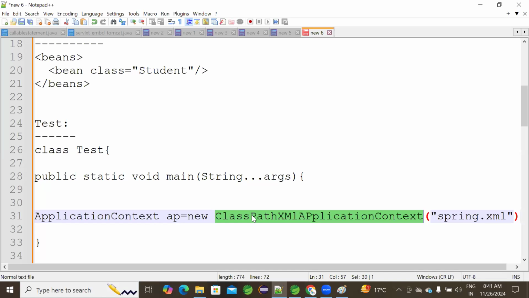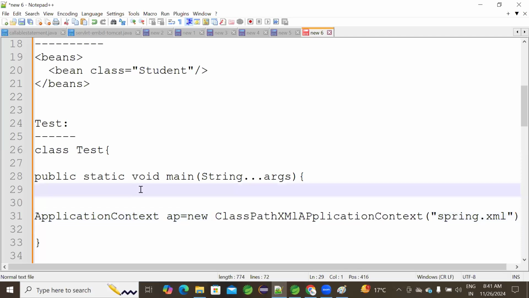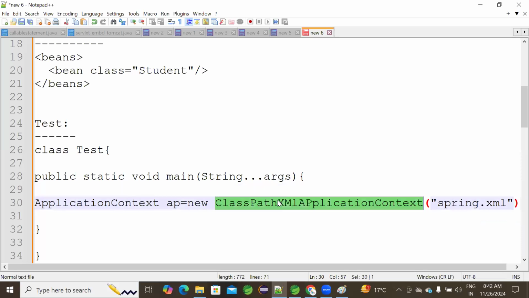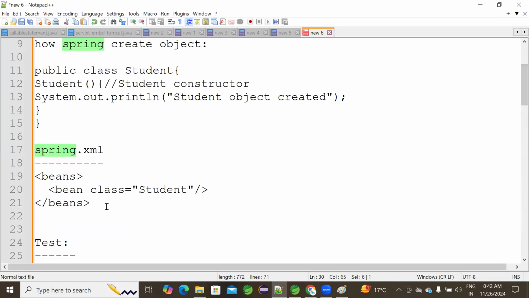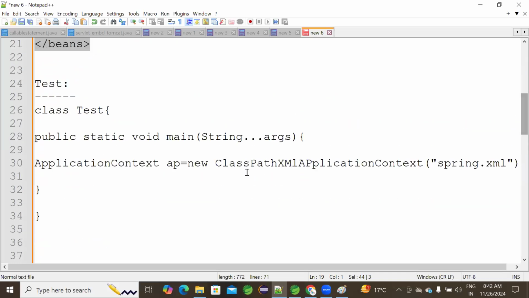You can just create this class object. If you are creating this class object, you are starting the Spring container. This is the server. The server came as a Java class. The Spring container came as a Java class. You just need to create an object for this Java class, that's all. Load this XML, and it will take care of all other classes here. How many classes can I have in the Spring XML file? Any number. Based on your application, you can have hundreds or thousands of classes. For all the classes, this single line is going to create objects in one line.